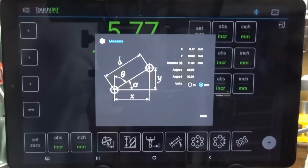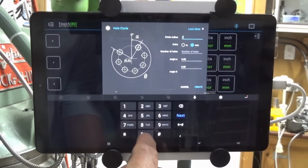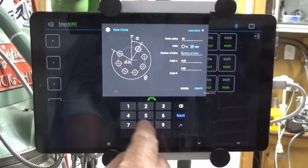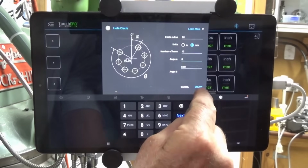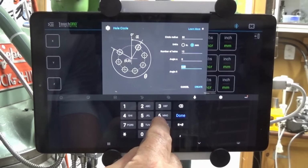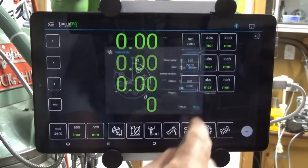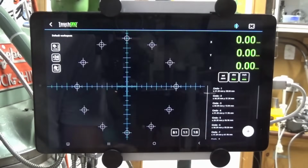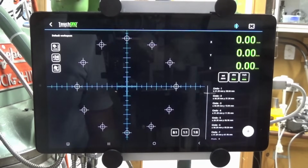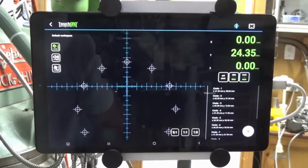Finally, get into the habit of plugging in the power to your tablet and starting it as soon as you get into the workshop in the morning or when you're about to start a session. At the end of the session, unplug the power and close TouchDRO. Actually close the app before you shut down the tablet. This will ensure that the connection to the Bluetooth adapter is not compromised. Now, TouchDRO will remember the absolute coordinates and the incremental position of the scales even when the tablet is powered down. So as long as you don't move the scales while the tablet's off, next time you restart TouchDRO, everything will be back where you left it the day before.